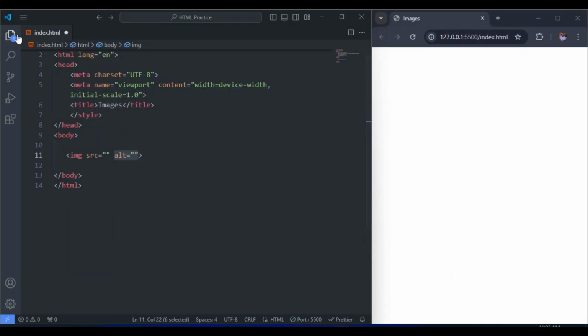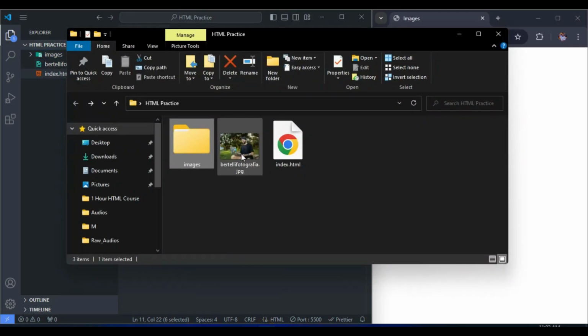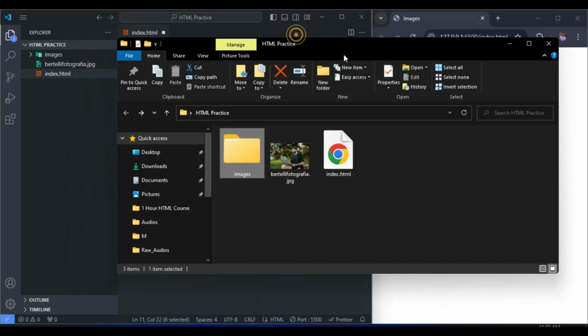If you come over here to our File Explorer, you're going to see this is our image that we've added, and this is the folder that we've created, and within the folder we have our image right here. So I'm going to go ahead and first of all add this image right here, meaning this very image, inside of our web page. So all you need to do is to go ahead and copy the image name.